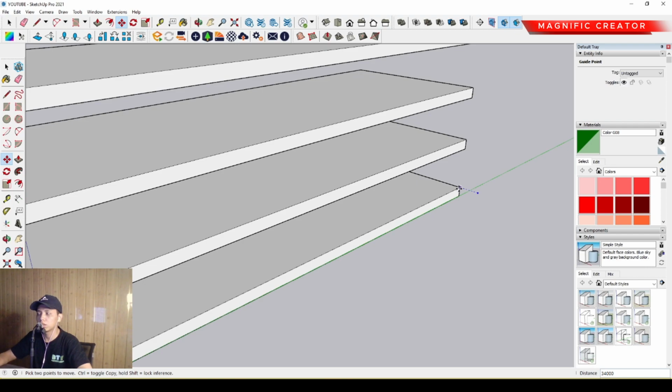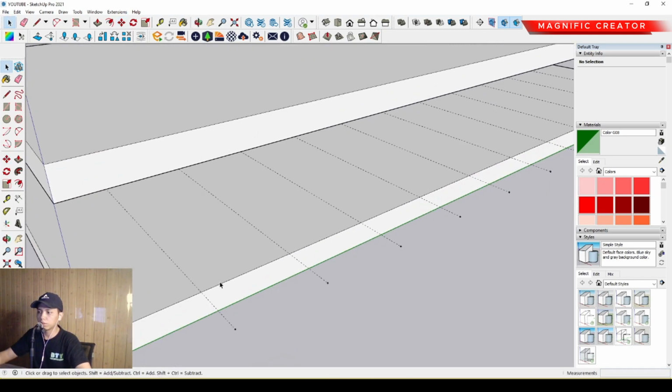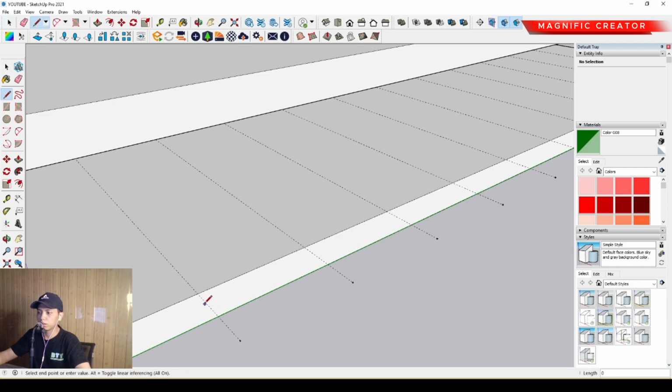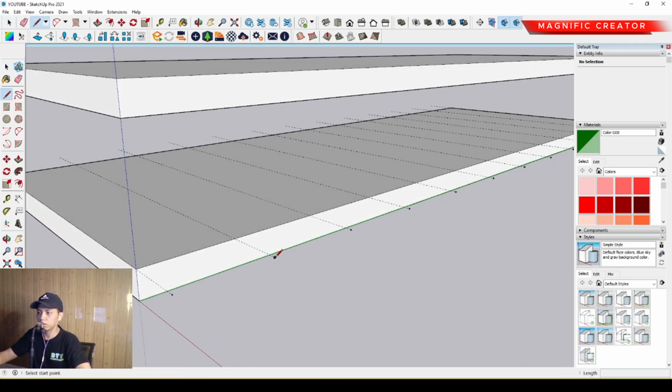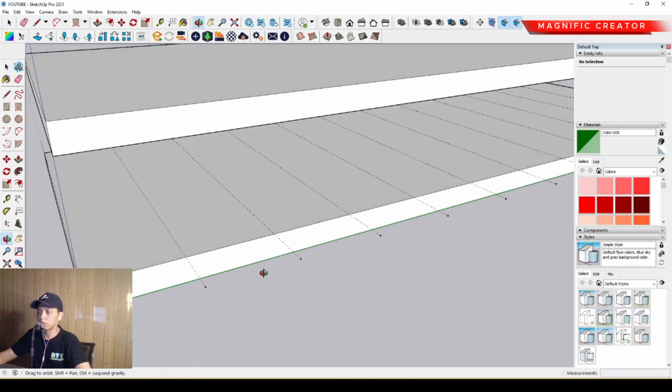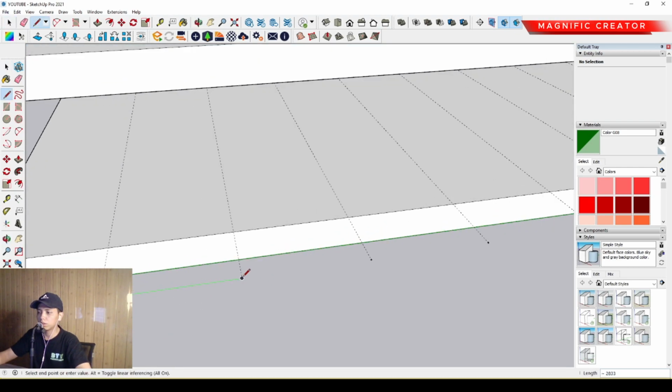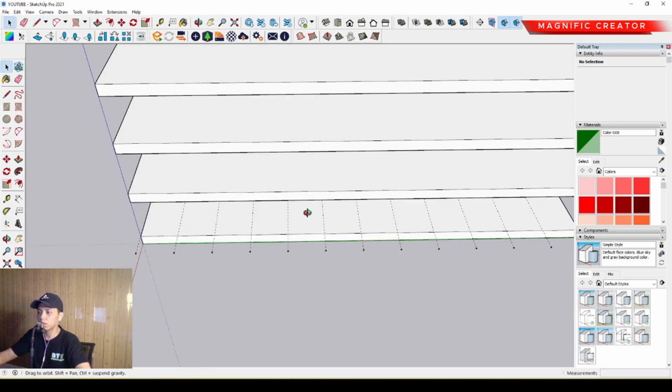Maybe we can divide by 12, so type 12 slash. We can measure the distance between the lines. It's around 2800 millimeter, so it's too narrow for a unit. So we can divide into something larger than this.